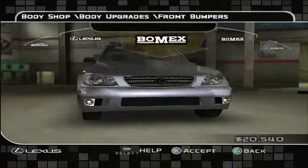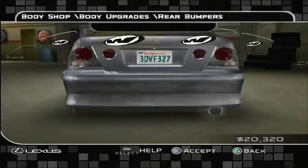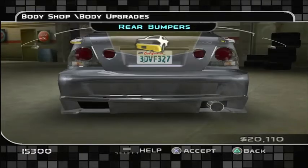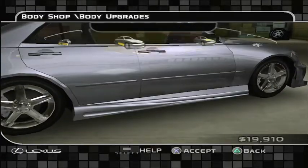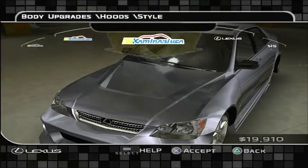We actually going to do a little bit of upgrade on this thing, you know, put the Bomex kit on it. It is what it is. We got Bomex bumpers. Like I said, skirts, they going to be Bomex too. These, them cool. Hood, do they have a Bomex hood? They probably don't, but that's okay.